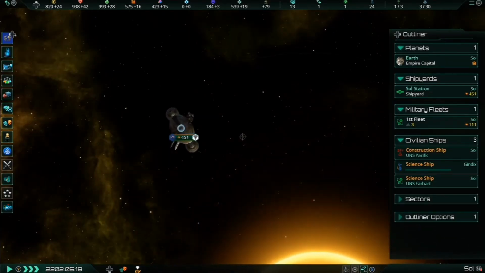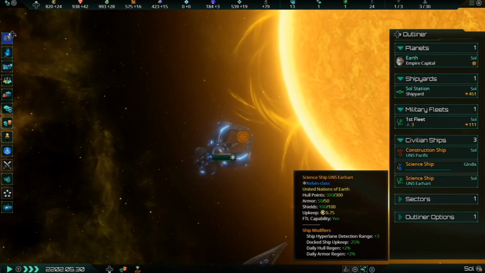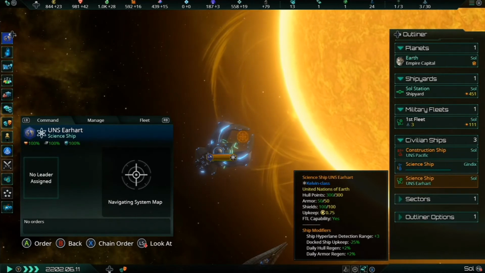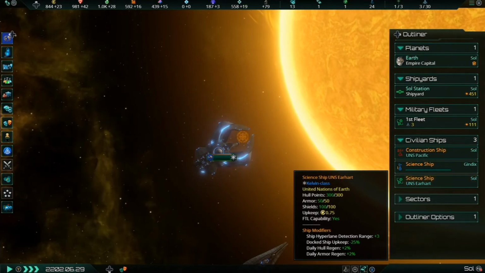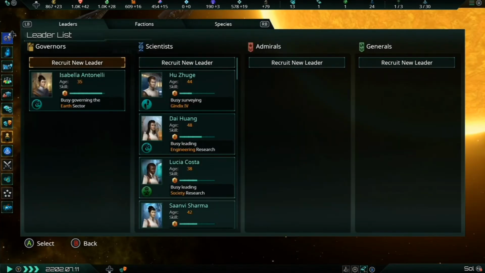Okay, so the Sol system has completed its construction queue, and if we go over here, we can see that we have another science ship. However, when we select it, you'll see that there is no leader assigned. There's two ways to assign a leader to this ship. You can go to the people screen by hitting left on the D-pad and then moving the cursor down to the people screen, and this opens up the leader list that way.